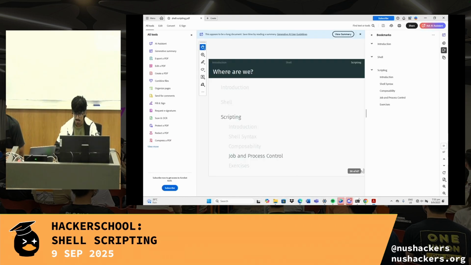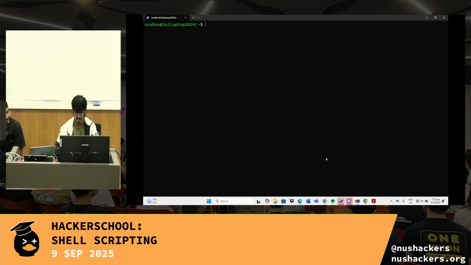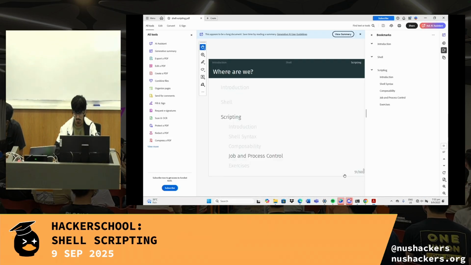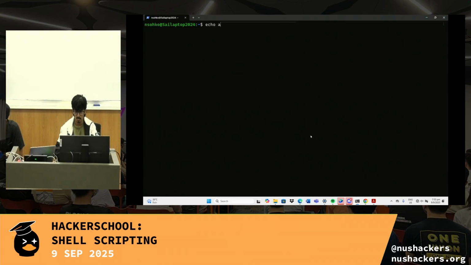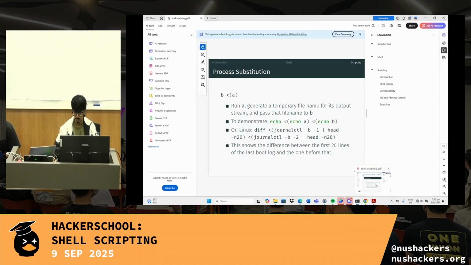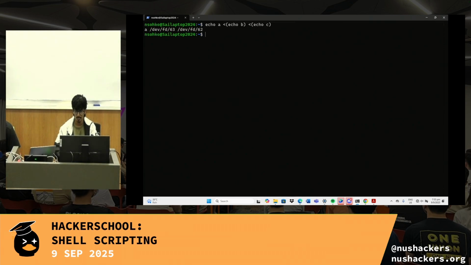So let's try this. Echo A. If I run this, okay, so it's evaluated from right to left because the rightmost thing is passed forward.